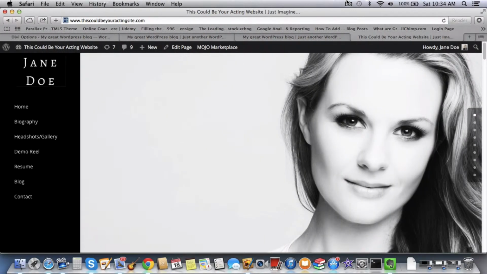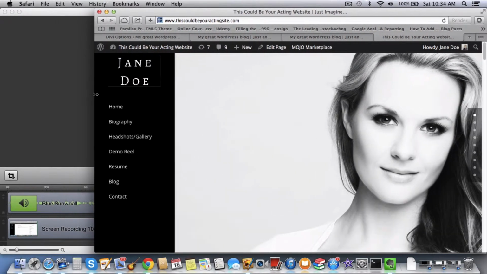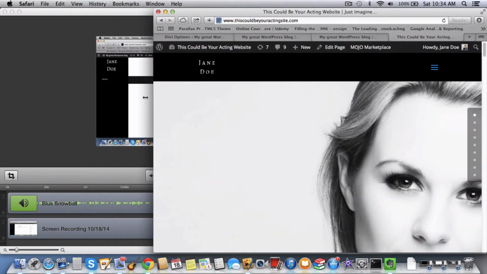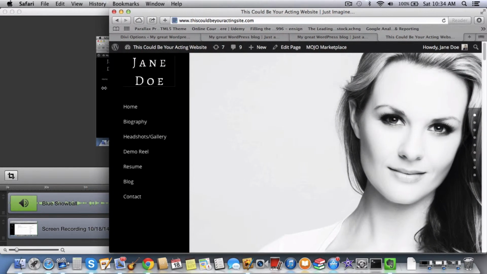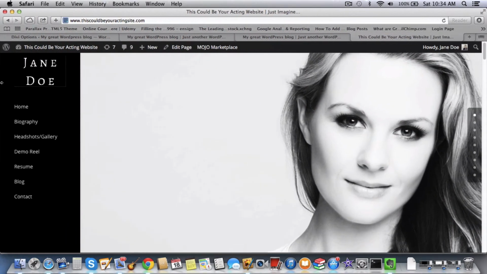Okay, what we want to do next is create basically a full page image that takes up the majority of the space. So this is like the first thing that somebody sees when they come to your site. Now we're going to create this image by putting it into the background of the Divi Builder. But the cool thing about it is that it is the background, so it'll actually move with whatever the width or height of the page is. So even if I mess around with it like this, it's still going to move. So in order to do this, we're going to do a small workaround.